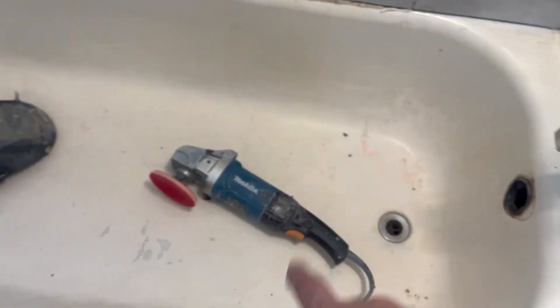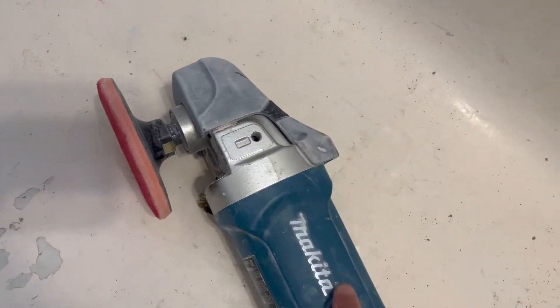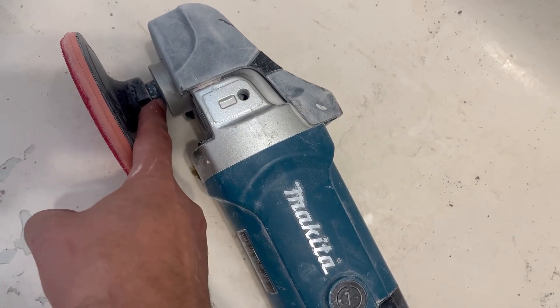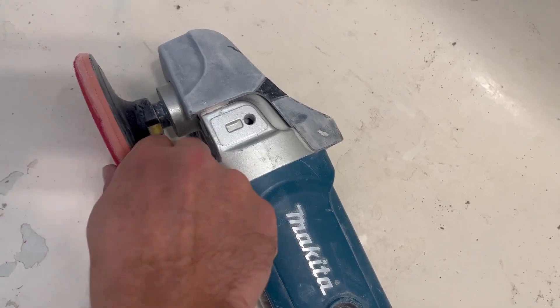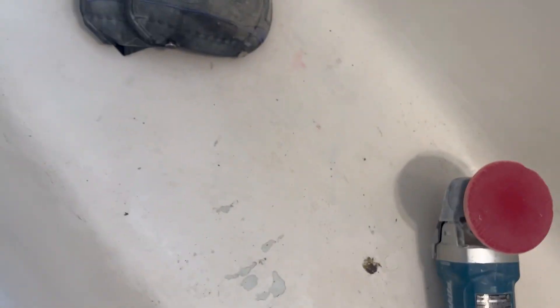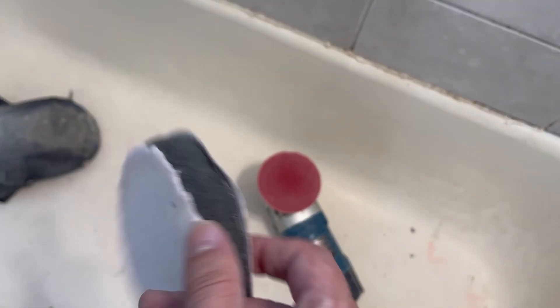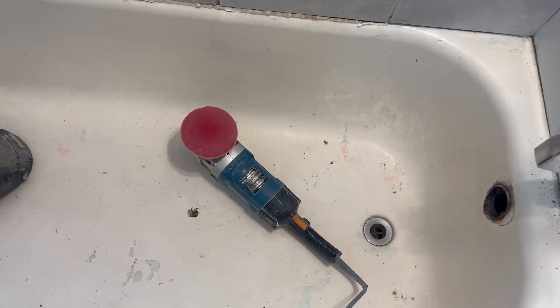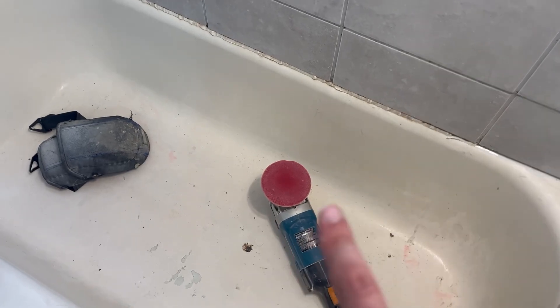It's basically just a Makita polisher with a 5/8 thread that comes out of it. You get a five-inch backer pad, and when you want to do some different contour sanding you put an interface pad on it. We're gonna strip the bottom using 40-grit without the interface pad — it's got some contours. There's another backing pad made out of aluminum that really transfers the energy and strips fast, but it doesn't handle contours.